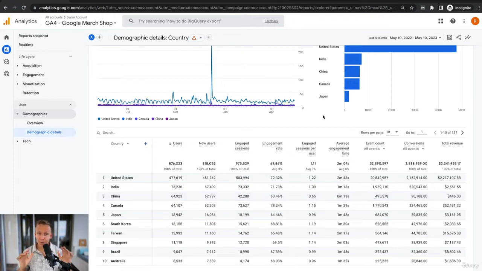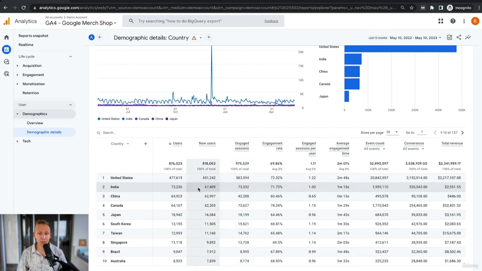Now, once again, depending on the data you're looking at, you want to make sure that you have the correct date range. For a lot of the data, the last 28 days is going to be spot on. But when it comes to finding low versus high quality traffic, you can't just take the last month and say, okay, this is good, this is bad. You need to look at the big picture. So looking here once again, there's no doubt about it. The United States is the best source of traffic.